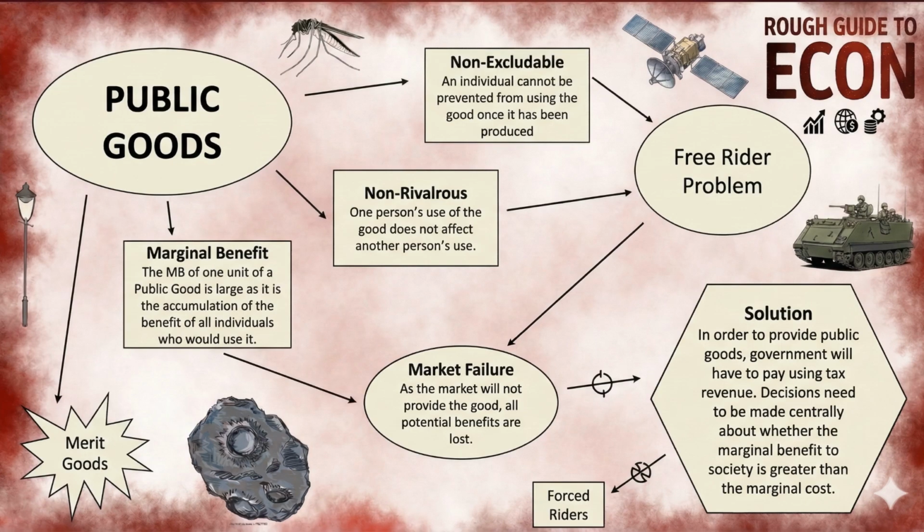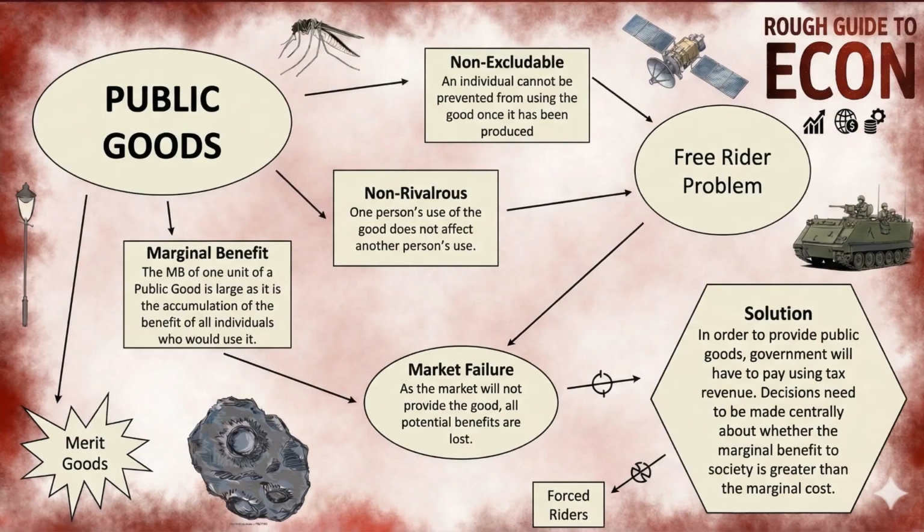In order to have public goods in society, we are usually going to have to rely on taxation and government spending. This is not always going to achieve allocative efficiency, as there is no price mechanism to guide decisions and no clear incentives for innovation. Politicians have to decide on the social costs and benefits of provision as well as political implications, and this can be a messy process, even in democracies. There is also the issue of forced riders, those who are made to pay for something through taxation even if they do not benefit themselves or benefit by less than they pay.